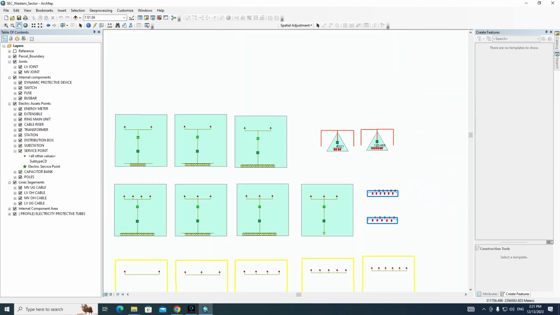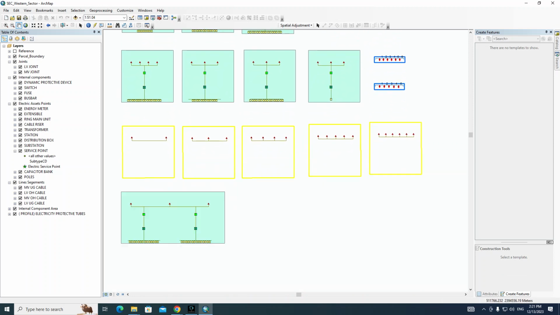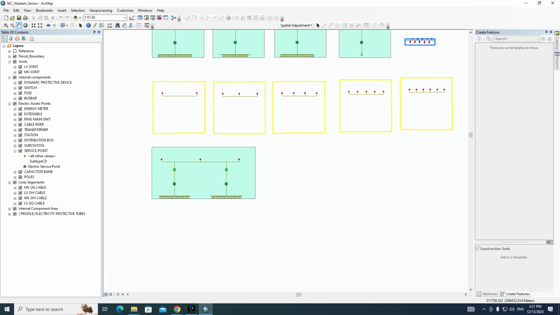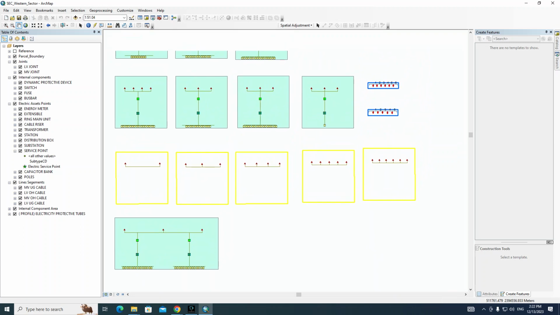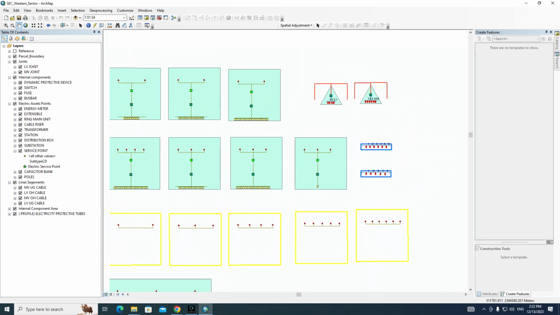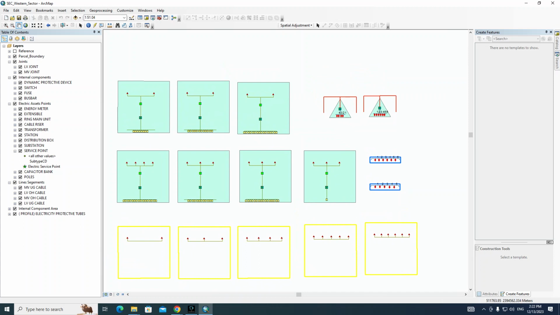And we have here with a square shape, this is unit substation, and we have RMU substations and 2 transformers substation. These templates will be placed according to their photograph.